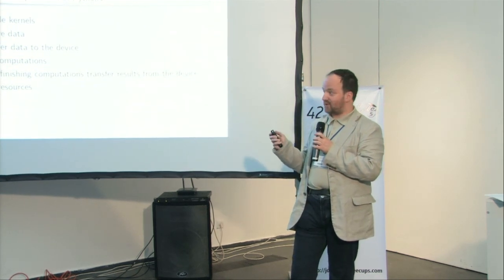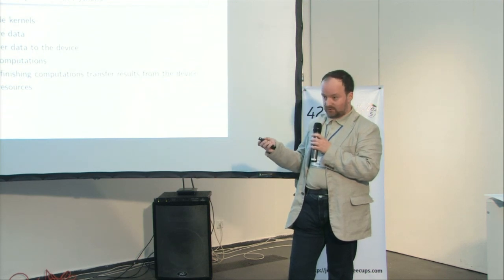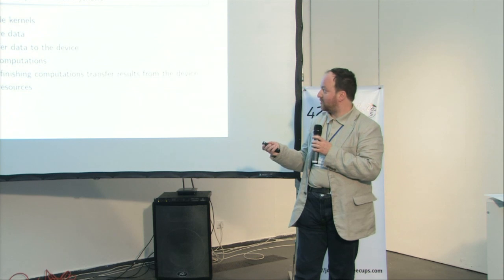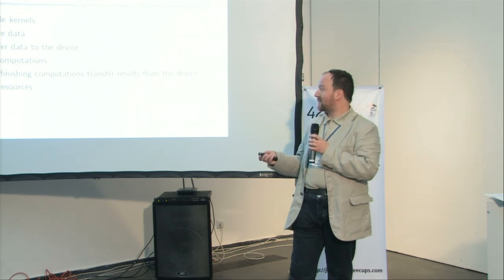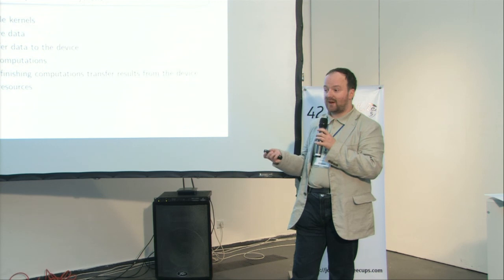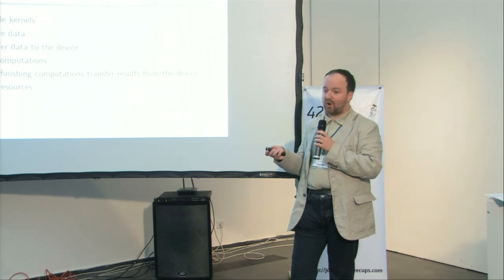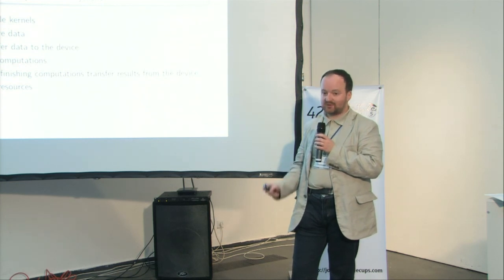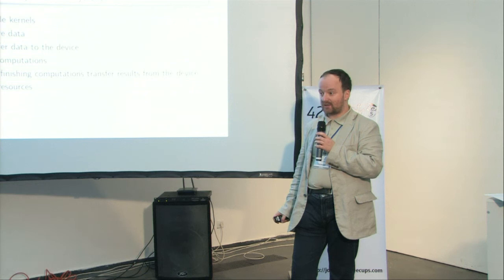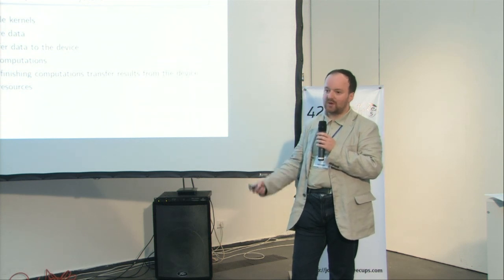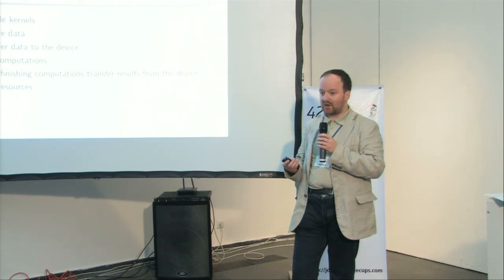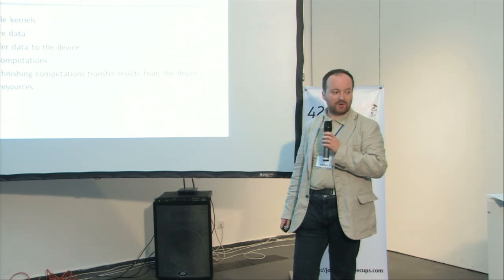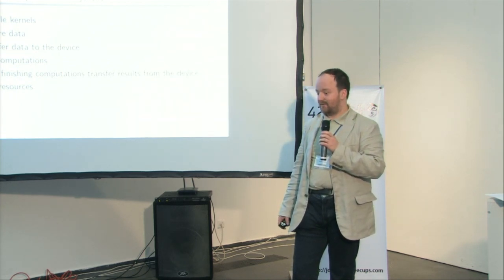So to summarize this program, we need to compile kernels to be able to run code on the GPU. We need to prepare data and transfer it to the device. Then we need to run computations, and after finishing computations, transfer the result from the device back to the host. In ordinary OpenCL, we need to free resources. But thanks to the PyOpenCL garbage collector, which also takes care of the resources on the GPU, we do not need to keep track of all the references. The Python garbage collector takes care of releasing memory from the GPU, which is very, very nice.